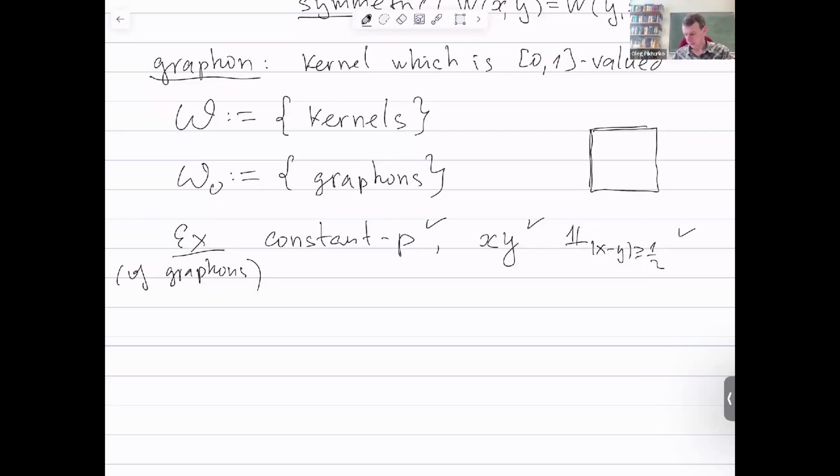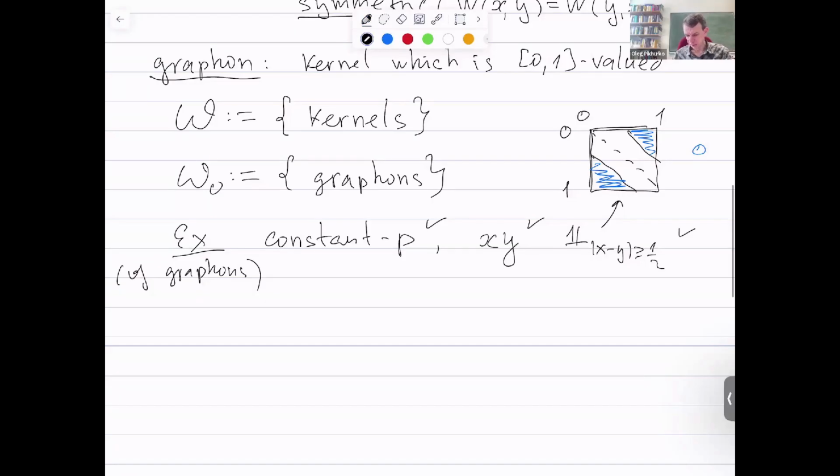So when people graphically write graphons, they try to use matrix notation. So in matrices, columns are indexed from left to right, and rows are indexed from top to bottom. And somehow in this area, when people draw graphons, they use the same kind of notation. So vertically, if you go down, values increase. So for example, the last one would be a graphon. So this is the diagonal. And this is a graphon which is one on these two triangles. Maybe I'll use a different color. So here it happened to have value 1, and everywhere else it's 0. So these are examples of graphons.